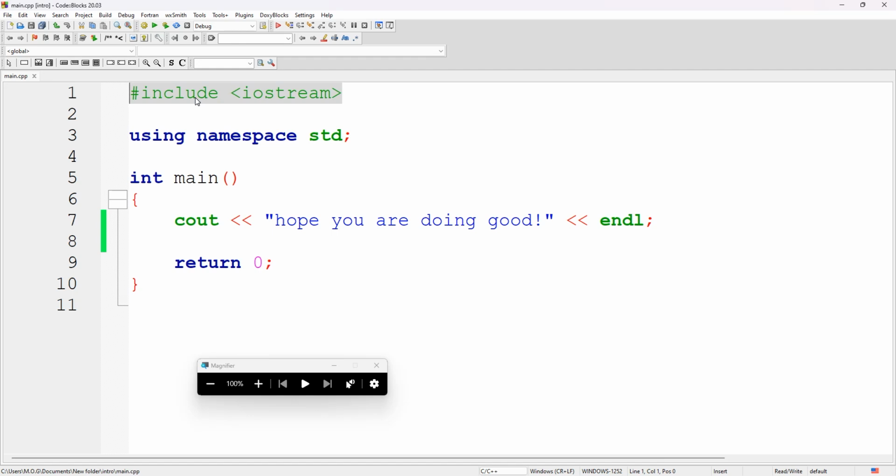There's something we call libraries in C++. So the #include iostream is a library, and that library contains some pre-written code that comes together when you install Code::Blocks. So we are importing the iostream. It's like an import command to include that functionality in the project we are going to build. That means without the iostream here, there's no way we can do anything like this.